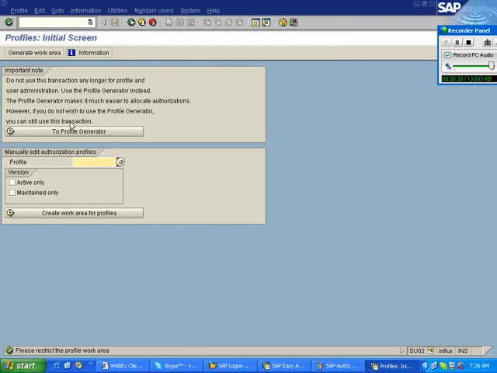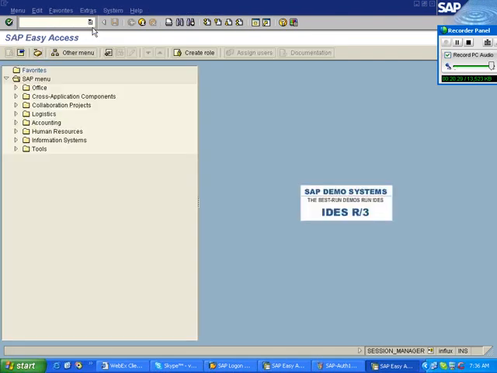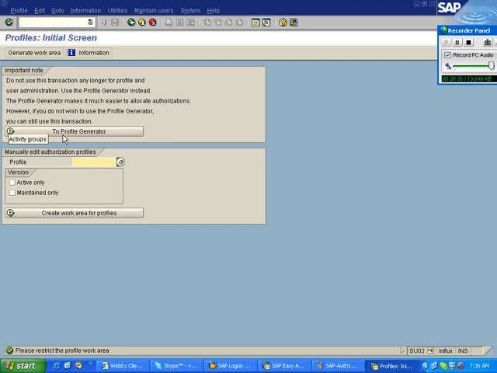The other one is SU02. SU02 was used till 4.6, and after that the profile generator tool is used to create the profile. It was used to create the security profile till 4.6, and from 4.7 onwards we are using the profile generator tool to create the user profile.